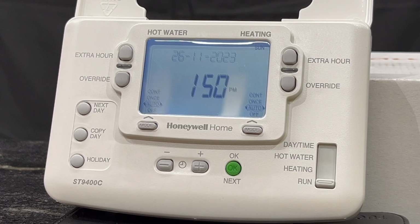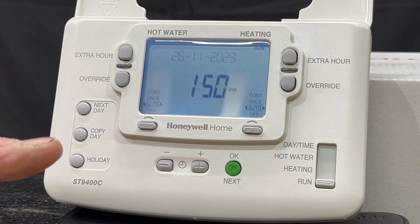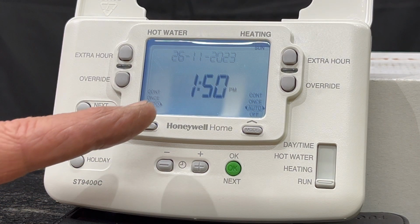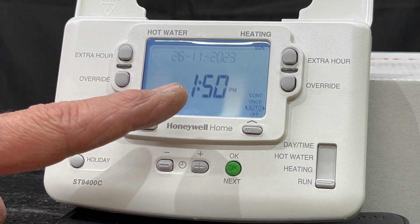We are going through the Honeywell 2-channel programmer, and it's got 3 on and offs per day, and you can program different days at different times. As you can see, usually they do come pre-programmed with time and date.